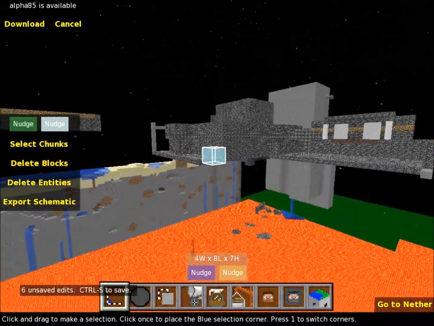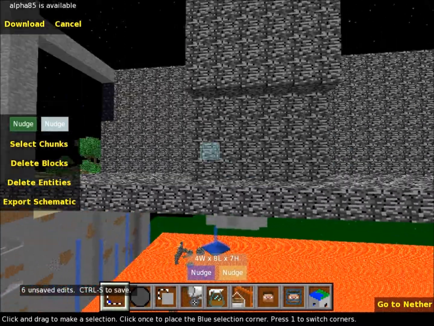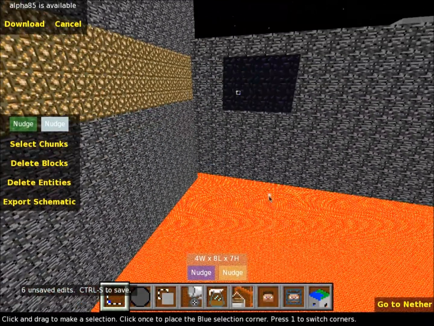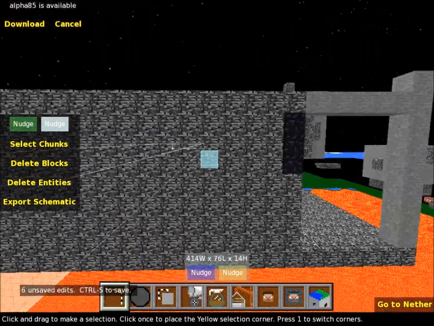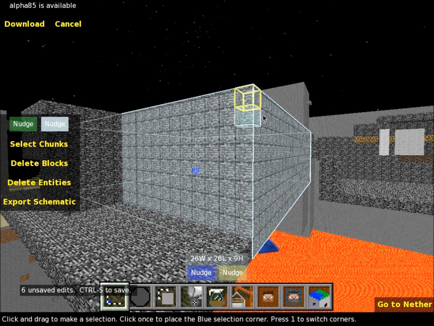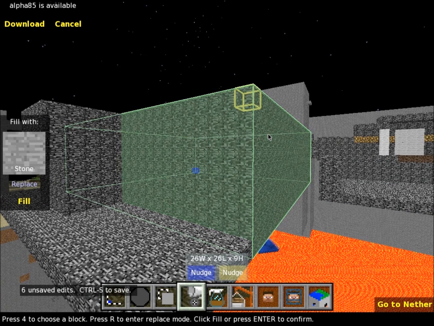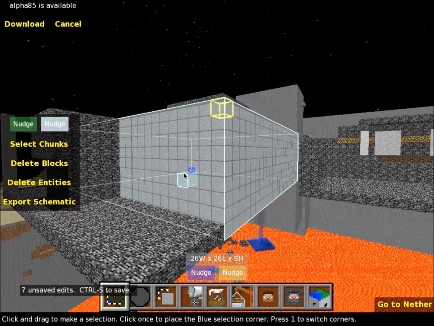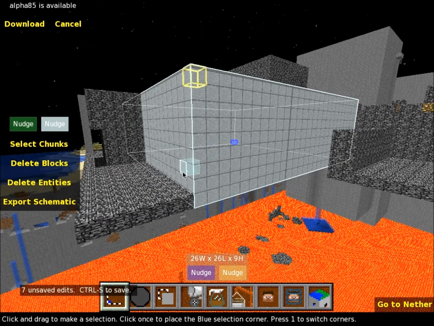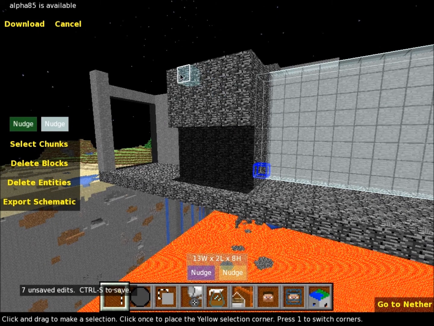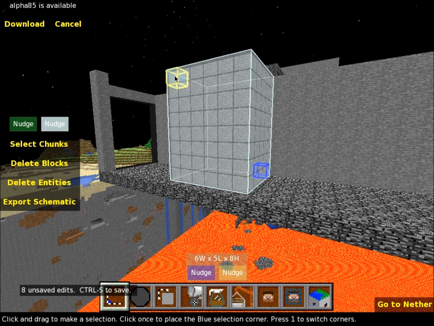Let's pick a room that I haven't done, for example. This is the cloning room, I believe. Yes, it is. And so if I wanted to eliminate this cloning room and replace it with just a facsimile of a cloning room, I would just click that. And the key for fill and replace is number 4. And it'll tell me what I want to replace it with. I can select whatever I want. I'll just use stone. Stone sounds good. And hit enter to complete the action. And if you're doing this over and over again, the keyboard shortcuts are actually pretty good. So I go like that, 4, enter, enter, and it's done.